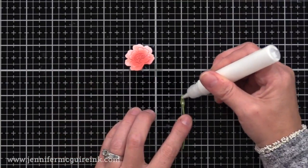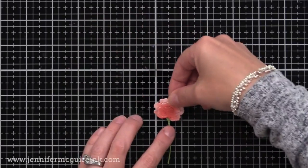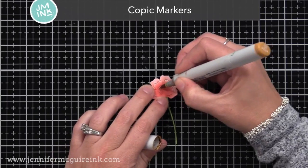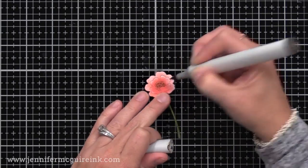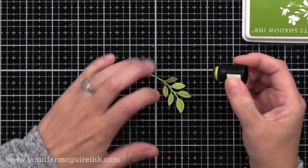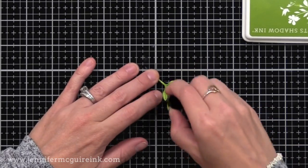Now an obvious other way to change up the look of simple die cuts is to do coloring with Copic markers, and I'll link to a video where I show how to do that. But this technique is much faster and I'm able to make more die cuts very quickly. I did use a brown marker just to add some color to the center of this flower, but if you wanted to, you could use ink too. I didn't take any time to make sure it was perfect — you just want to add color quickly.